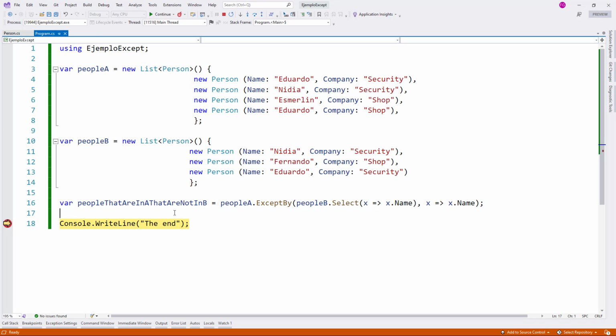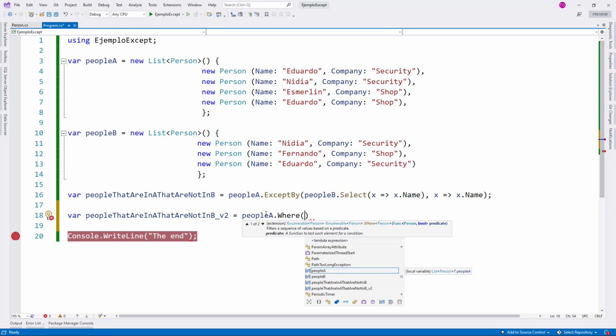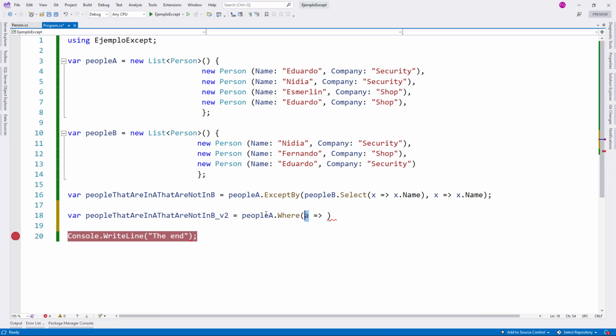How can we do that? Well, the trick is that we can't use except. What we're going to do is a where. Let me say people that are in A that are not in B, version 2, equal to, and we're going to say peopleA.Where, and I want to say a here because this a represents a person in the first list.